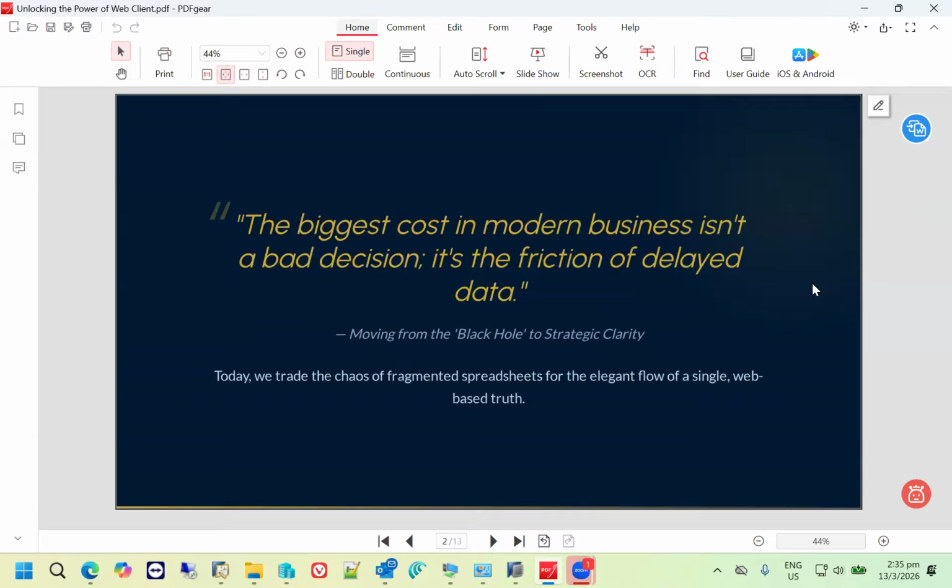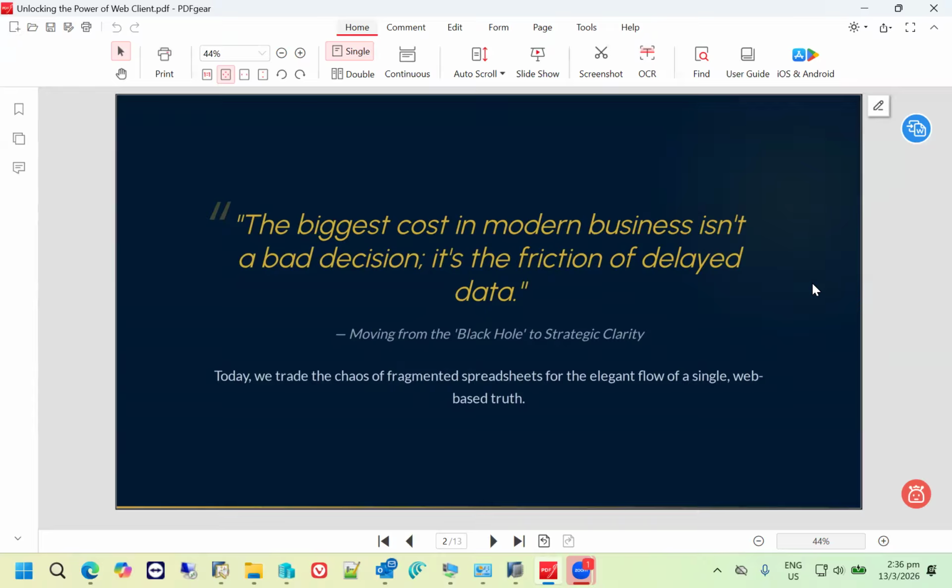As you know, the biggest cost in the modern business isn't a bad decision, but the friction of delayed data. What it means is that in a disconnected system, if the data does not move from one module to another module, it prevents the business from getting the latest information and a one-glance view of the whole business process.